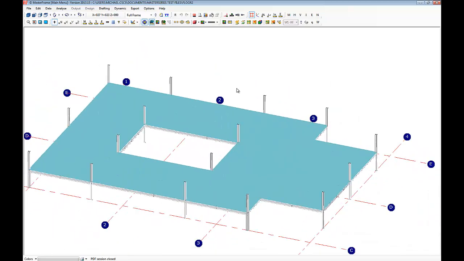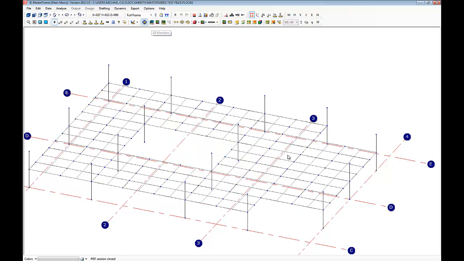Also I just want to quickly point out the mesh here. This is actually the mesh itself. It's very coarse. It's not a fine mesh at all, but this is quite good for dynamic analysis because we're using 8-noded shell elements. So this mesh here is actually a lot more accurate than it would first appear, and it's more accurate even than if each of these elements was divided into 4 smaller 4-noded elements. What we have here is more than accurate enough to model the dynamic behavior of the floor as well. So jump in with this model into dynamics.